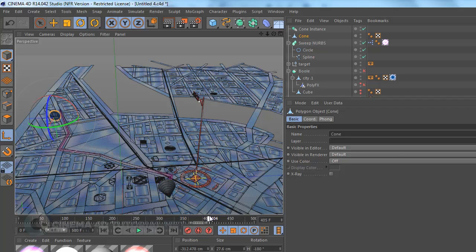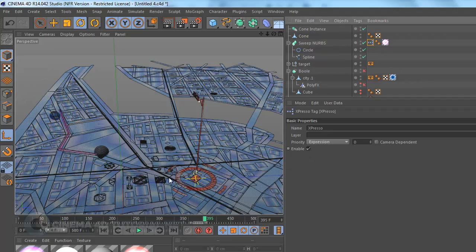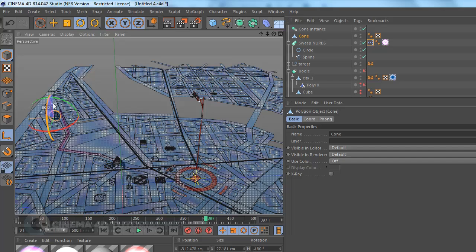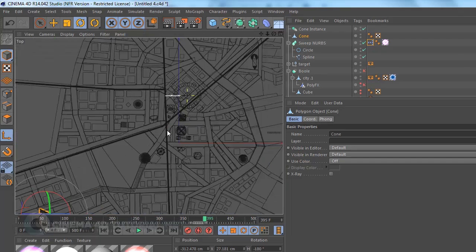Now follow the correct orientation. Okay, so now looks good.